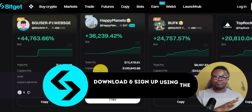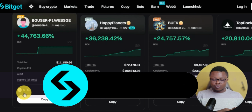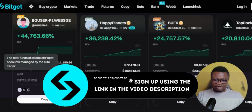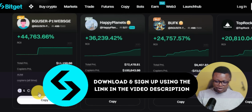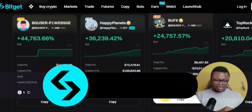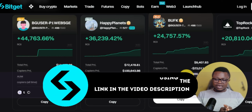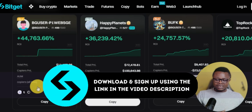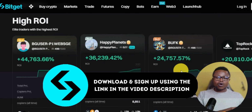These are not just bots, because these guys have their social handles here where you can actually follow and verify that these are real traders. You can see this person, the X, and then maybe their Bitcoin wallet equally attached. You can see this person, you can follow. Some of them actually use these social links to put in their own if you want to tip them. But these are real traders trading on the Bitget exchange, and this is all spot copy trading.